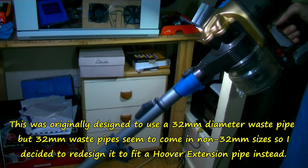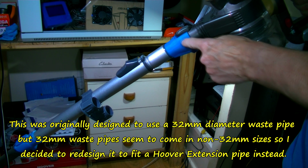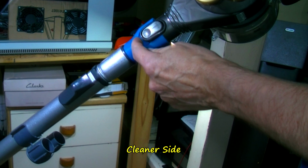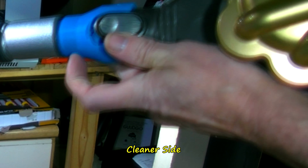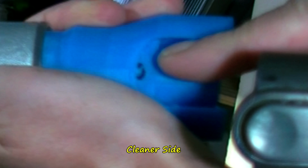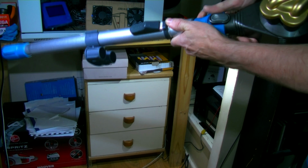Right, yep, it sort of fits on now. This part I've just printed out here actually has a small hole in it. I think the plastic's just a bit thin. You can actually see it here, just sort of down there. I mean, that fits on there well.